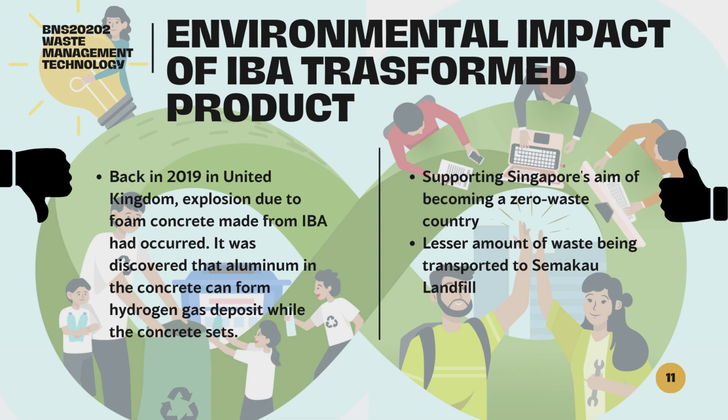Does this IBA transformed product have any impact on the environment? Sure it does. Back in 2019 in the United Kingdom, an explosion due to foam concrete made from IBA occurred. It was discovered that aluminium in the concrete can form hydrogen gas deposits while the concrete sets. On the good side, the IBA transformed product is supporting Singapore's aim of becoming a zero waste country. A lesser amount of waste is also being transported to Semakau landfill, hence supporting their goals.